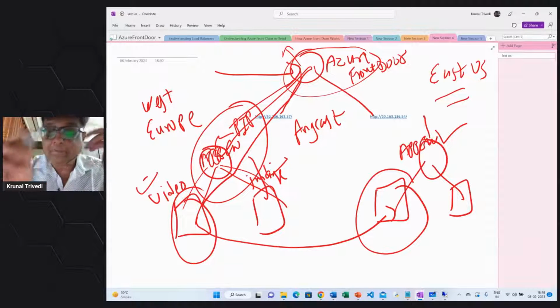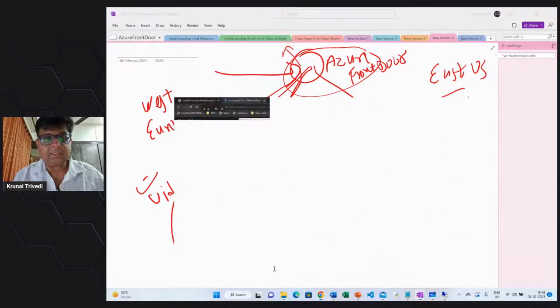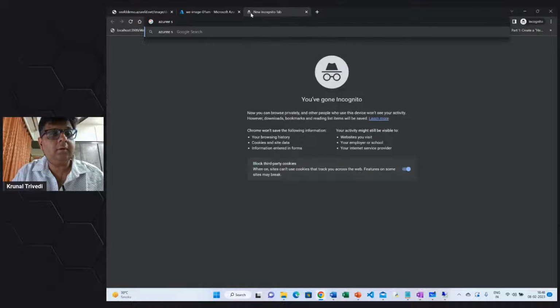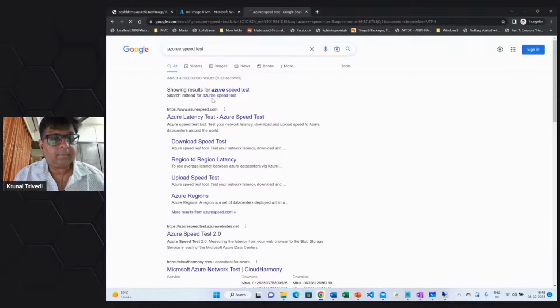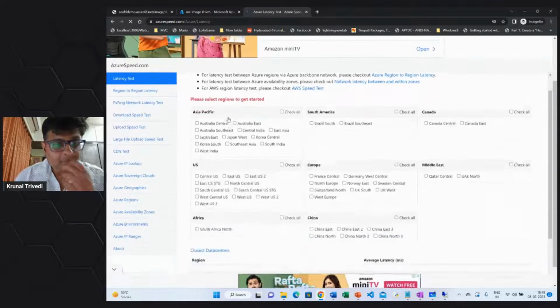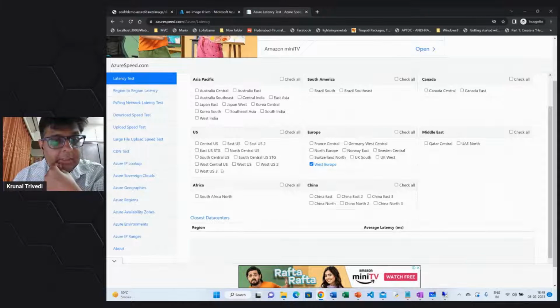Even I can show you here, we have Azure Speed Test. If I go here to Azure Speed Test, I'm going to select two regions. One is West Europe, and here we have East US.